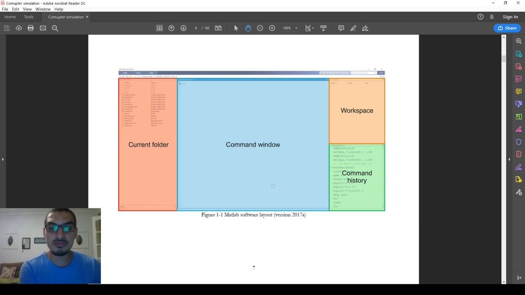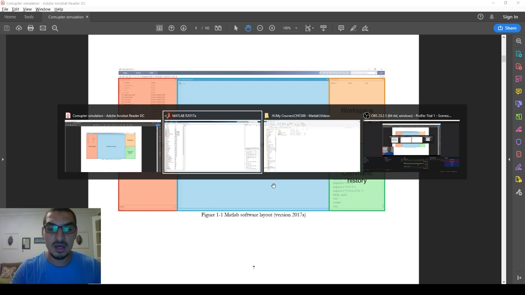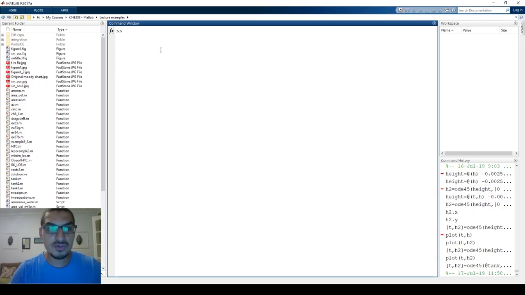So in the beginning, once you open the software, this is the window that you will see. There are some sub windows in the main window. The version that I'm using is 2017A. There are many, many versions of MATLAB, and usually the differences are very sophisticated. So for beginners like we are, it's not gonna be a big difference. So you can apply what we're doing now on any version before that or after that.